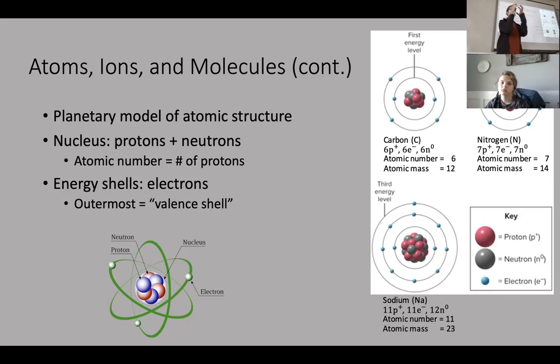So you kind of think of it as filling from the inside out. The only weird one is that first energy shell that can only hold 2. The others can hold 8. What we're going for here really is how many electrons there are in the final energy shell, in the outer valence shell. And I'm going to talk about that on the next slide. Questions about that? It's a general setup of an atom.